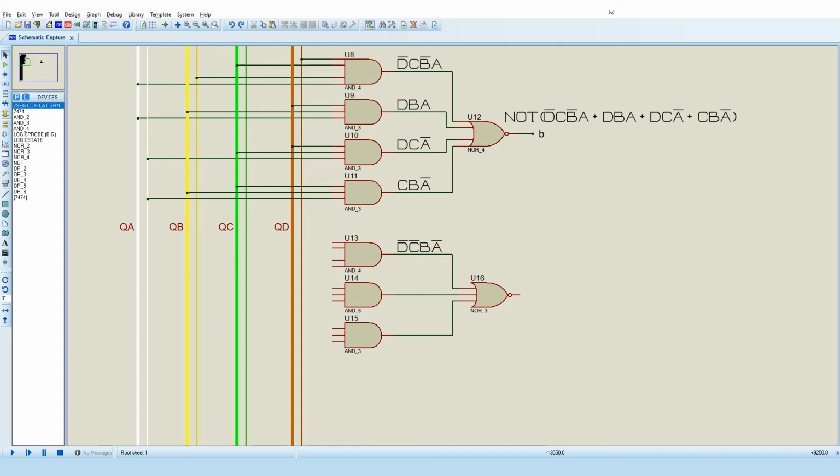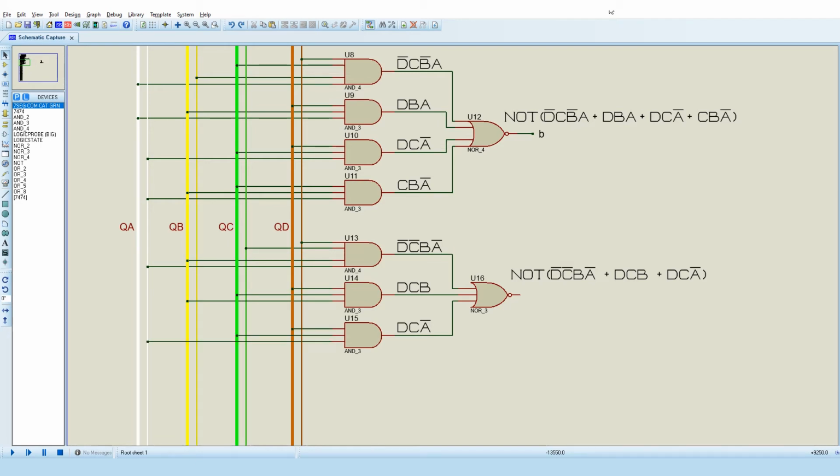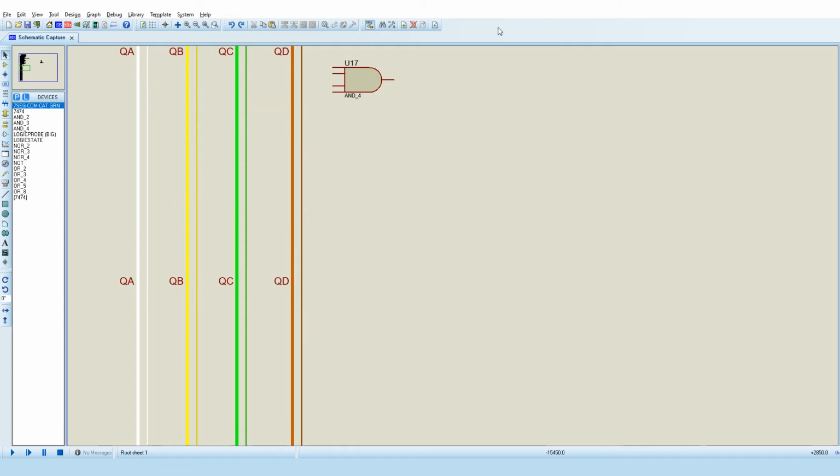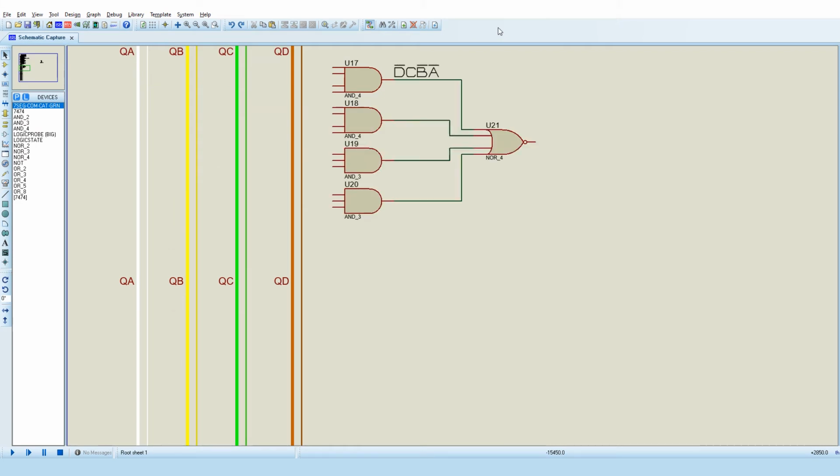For segment C, we've got these three ANDed terms going through an OR gate and a NOT gate, or a NOR gate. So that is the output directly to segment C. So let's wire that up. D and C and B, and D and C and not A. Place a wire label, call the segment the same label, and then they're already connected.